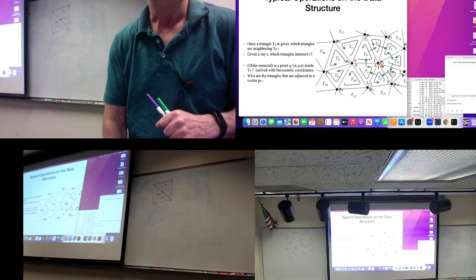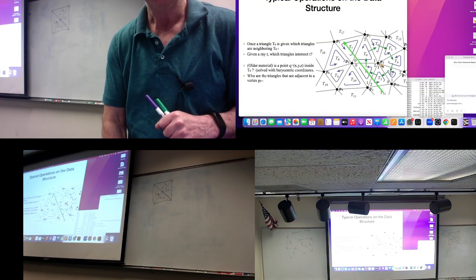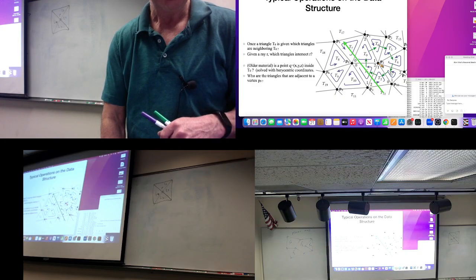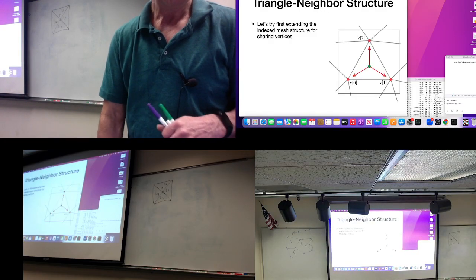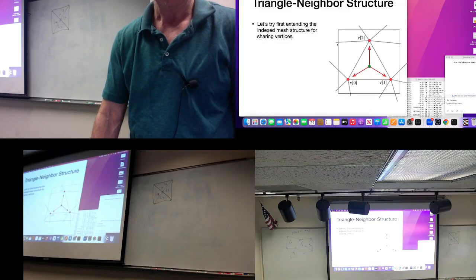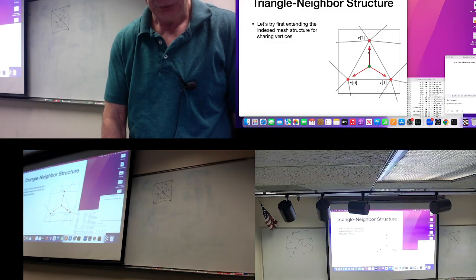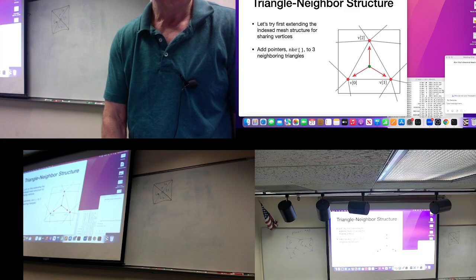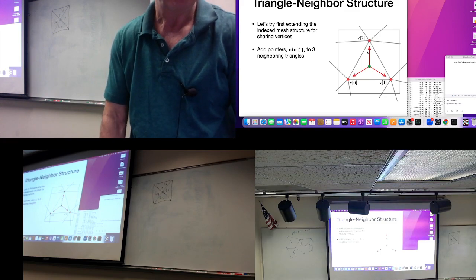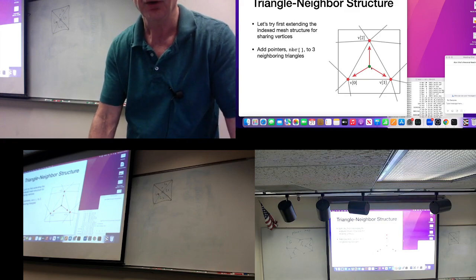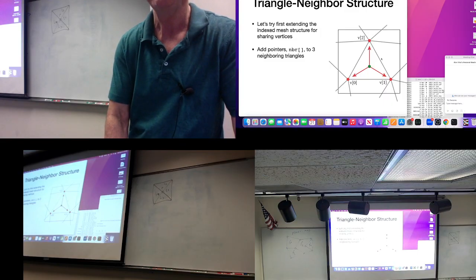So again, skimming a bit through it, if I want to go from one face to the next face to the next face, walking along the triangulation, then I can have, again, the vertices for each triangle, each face, and I need to store pointers to the three neighboring triangles.